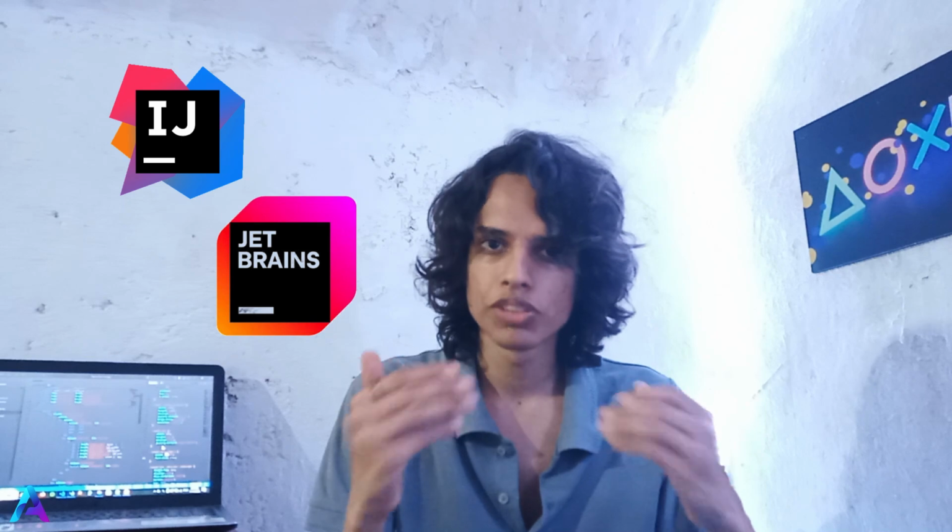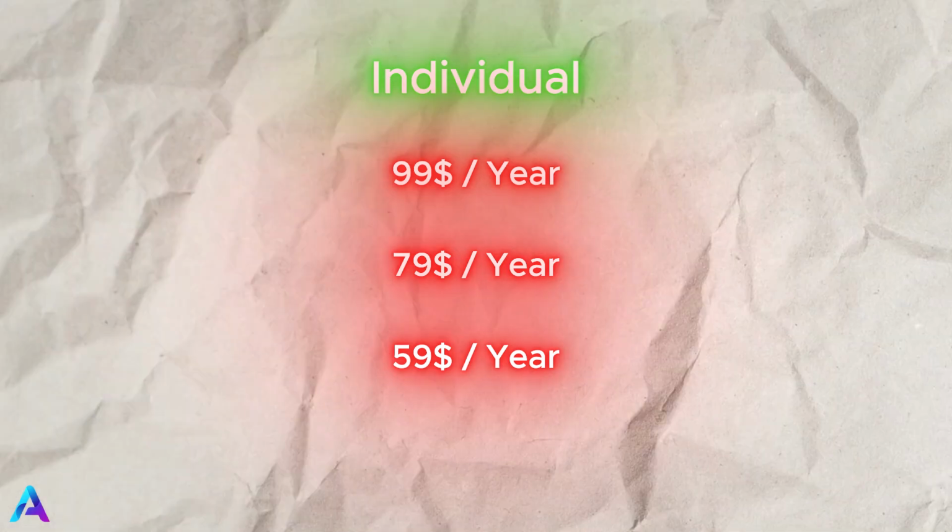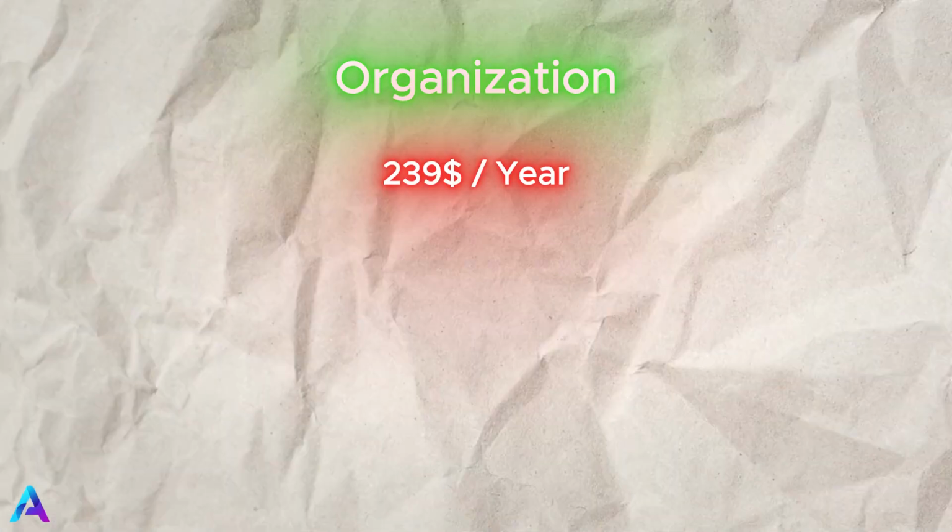So it's very good for professional SQL developers, large companies, and generally people who write SQL every single day. But one bad news, it's paid. As an individual, for the first year you pay $99. For the second year it's a little cheaper, $79. And for the third year and so on, $59. And for an organization, $229 per year.